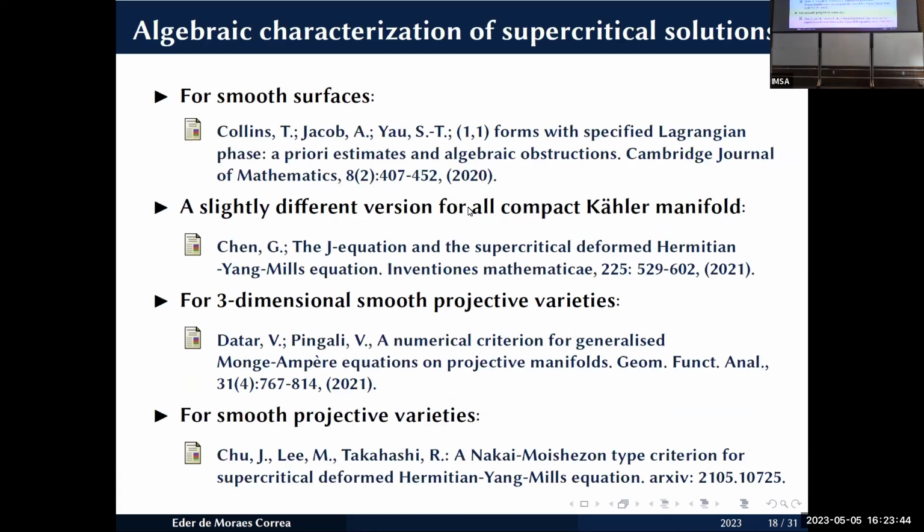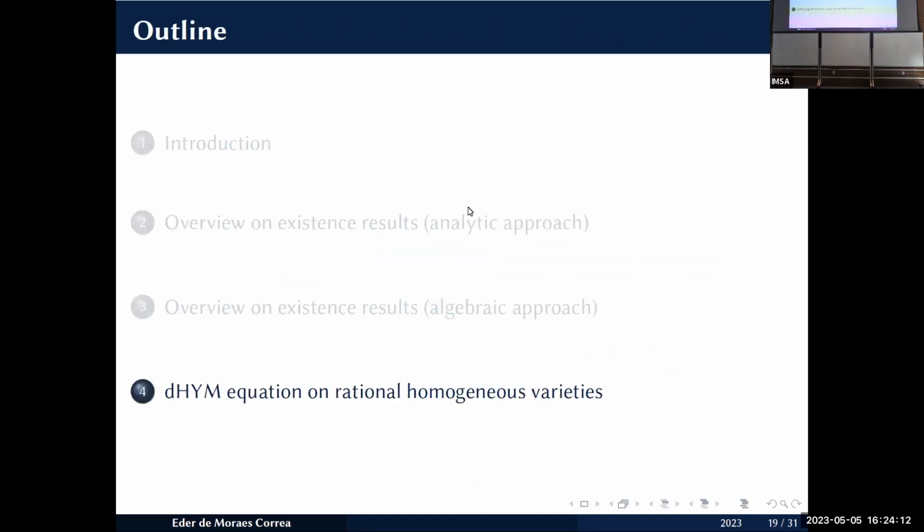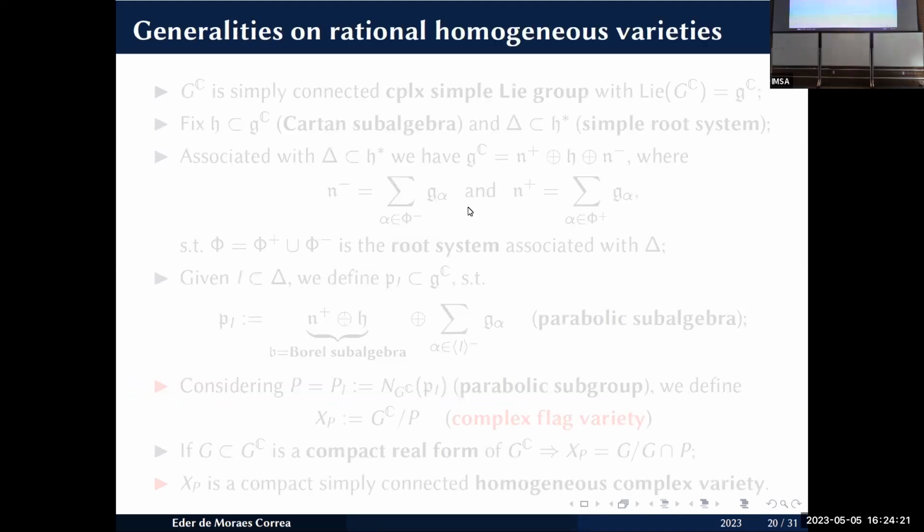Okay, so the conjecture was solved for a great class of manifolds. For the toric surface, we have a slightly different version of the conjecture in the general setting. And this result is the most general result for which the conjecture is proved. Now I'm going to start to talk about the problem in the setting of Riemannian monomial. And I'm going to talk about a lot of things that probably we have seen today in our talk.